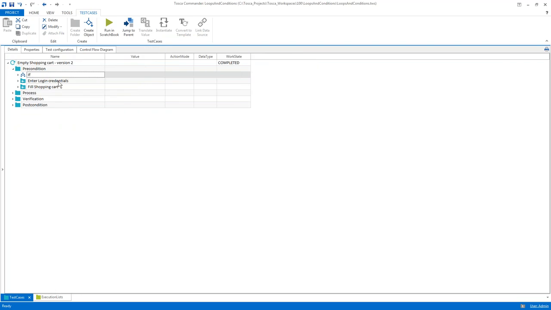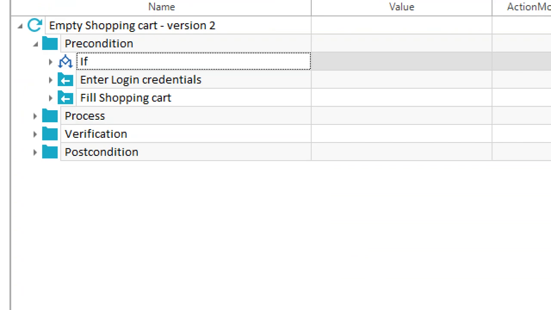What we see in here is that the precondition for this test case, in this version, is only to enter the login credentials. So I do not start the browser. So we now have the scenario that we assume that we have some kind of precondition test case that starts the sample web application, and also some post-condition, let's assume that's closing the application. It's like setting up your environment.